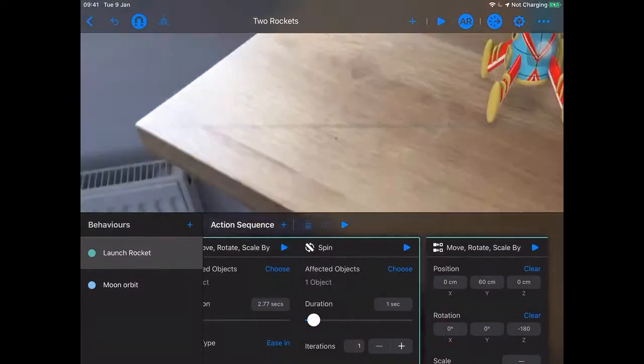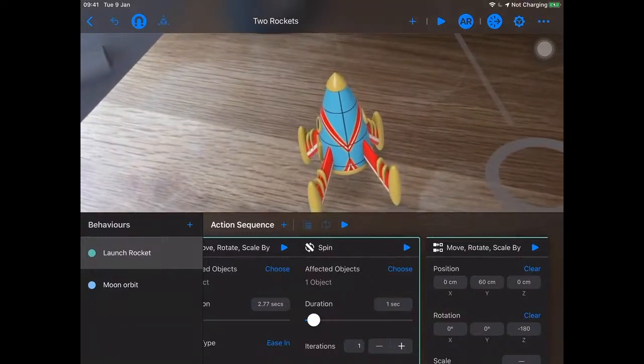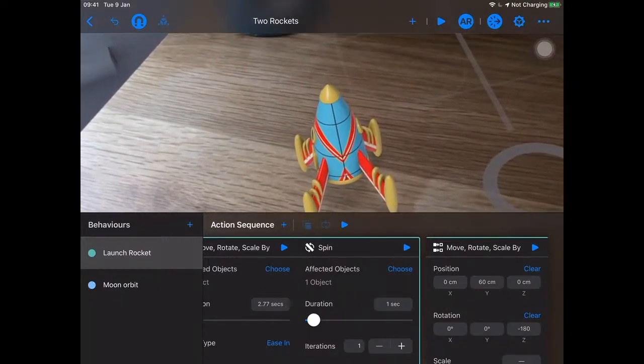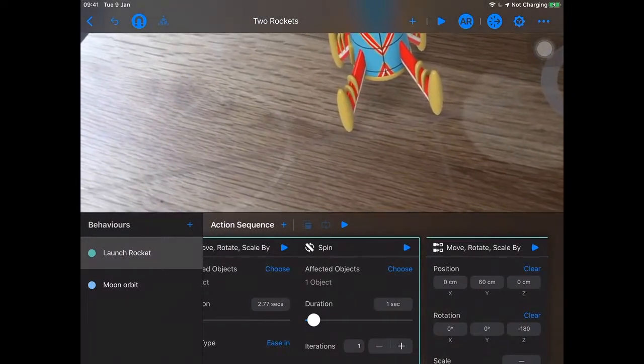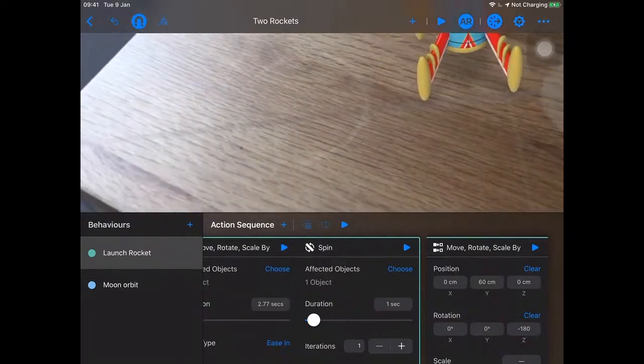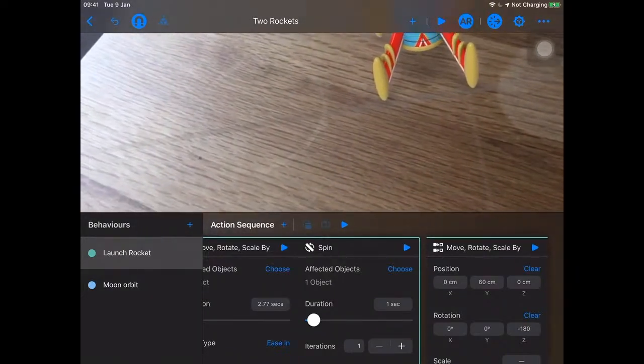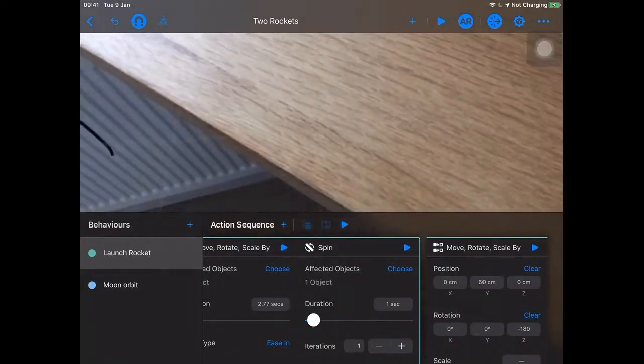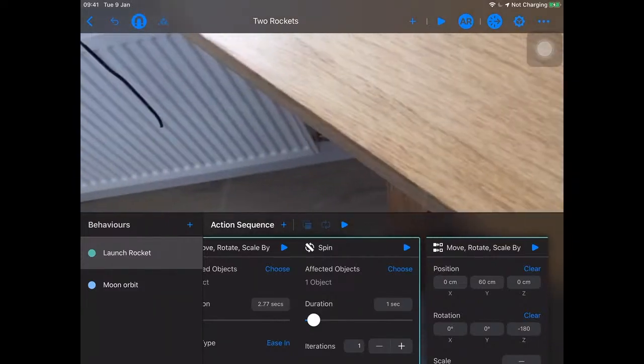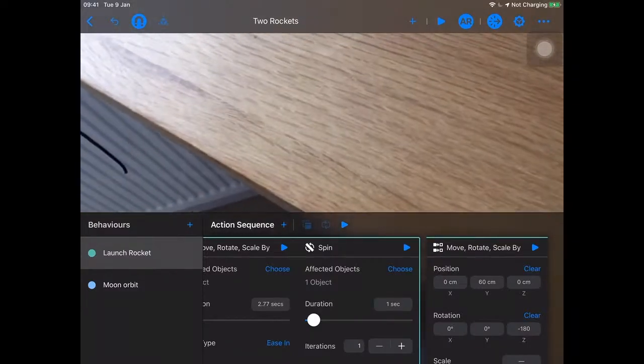But what we're going to do is start working with vertical planes and anchors on vertical planes and see what we can do with that. And next, one of my favorite things to play with in ARKit is using image anchors. And I'll show you how to do that relatively easily.